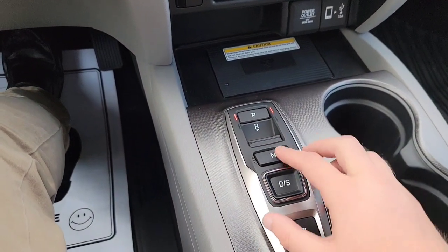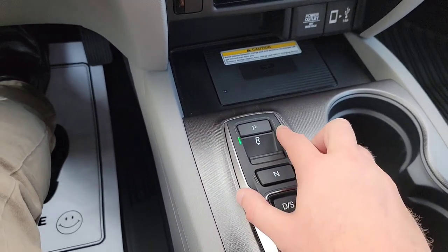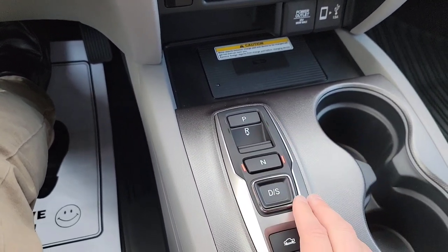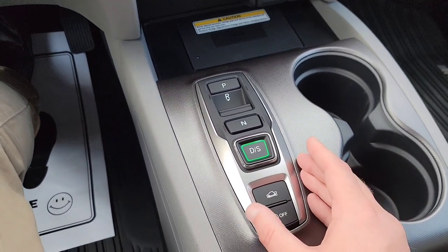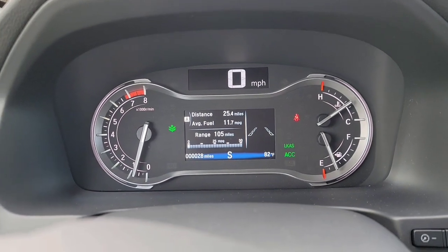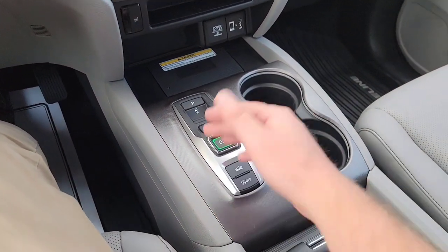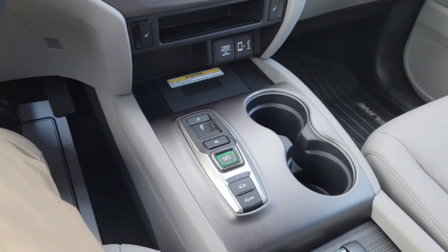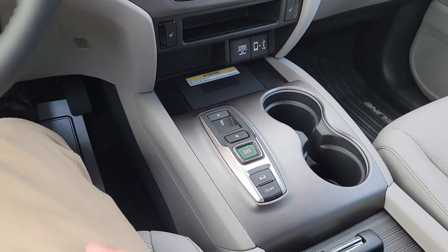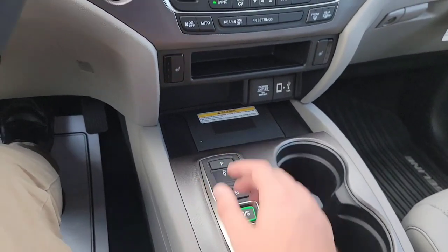As I turn the wheel, the camera turns too. It changes colors to let you know your tires are not in line. Put it back in park. You have your neutral — as you see it goes from green to red. Then you've got your drive to green. Hit it again and you've got S for sport mode — changes up the gear ratio a little bit for quicker acceleration.